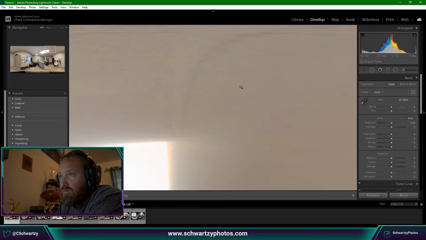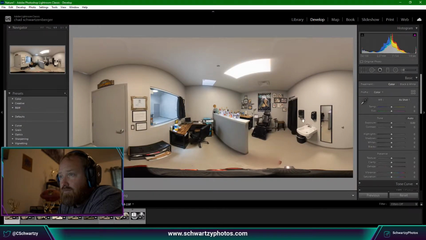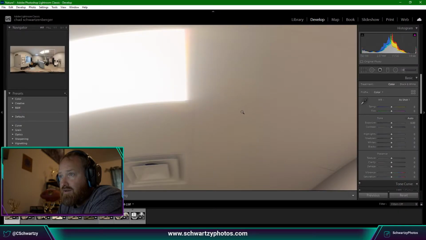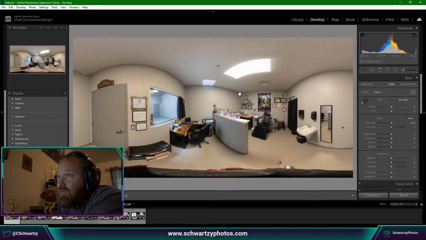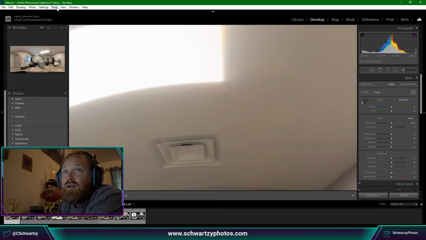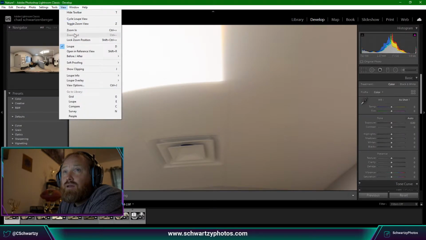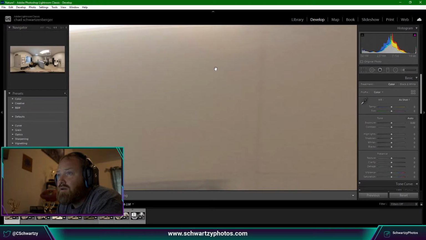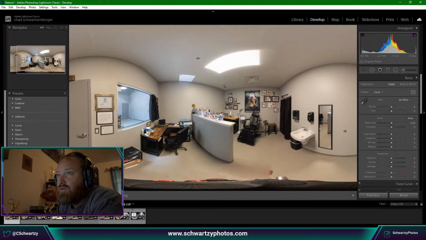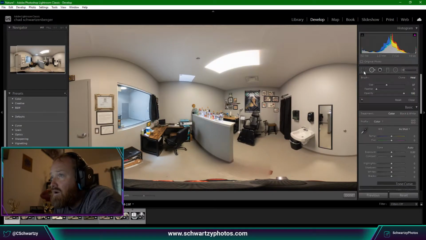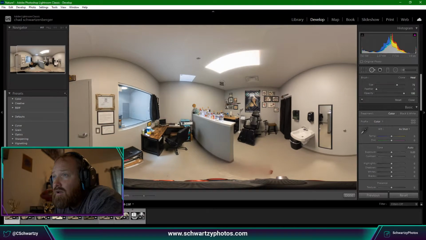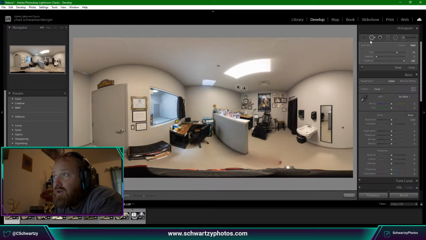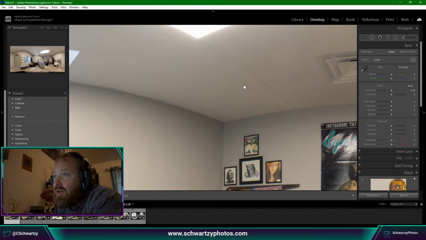I'm going to see that flare right there. Whoa, whoa, whoa, whoa. Let's let the computer think for a sec. Where did that flare go? It's like right there. Zoom out a little bit. Why can't I zoom out? What's going on here? So it's like right there. So I'm going to go like that. There we go.